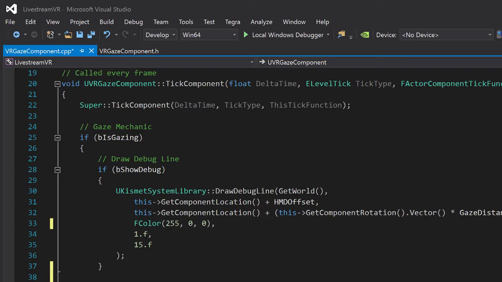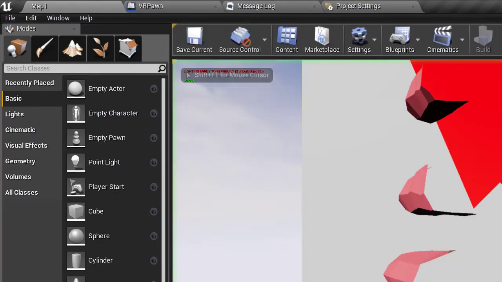Okay, I think that's pretty much what we need. So we do build. I just kind of want to see it on screen. Compile and try that out and see.